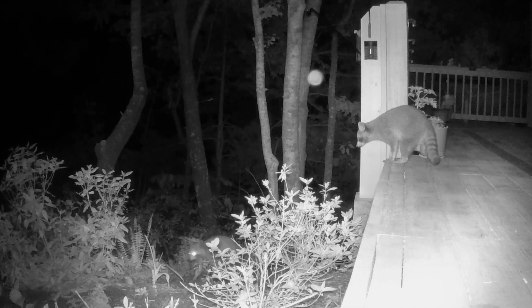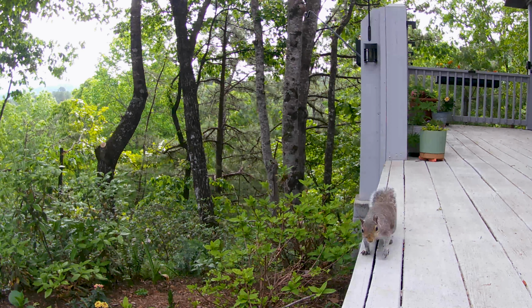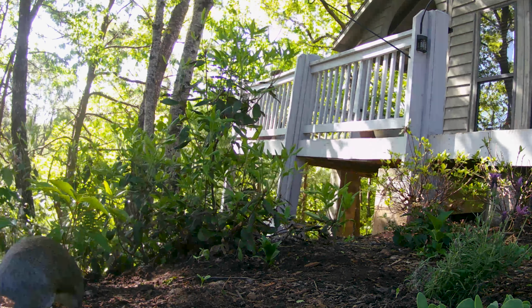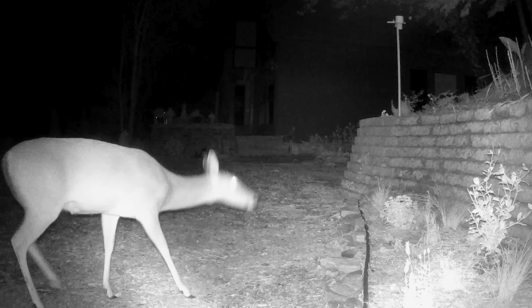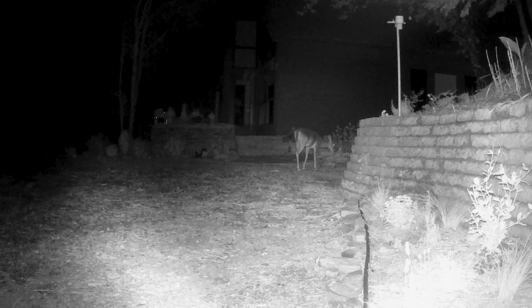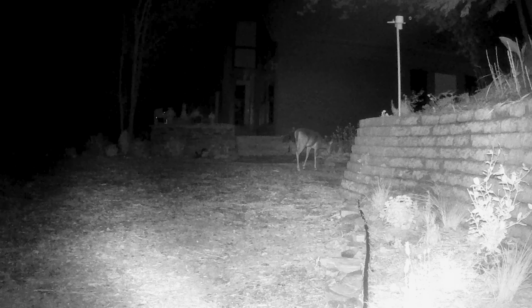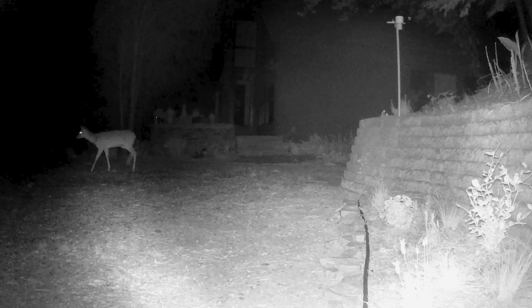We have all these different birds. Yeah, there's like seven birds singing right now above us. Squirrels are less exciting, but they are kind of cute when they're running towards the camera. Yeah, our hostas were looking so good. Well, they got eaten when they first popped up, and then got eaten for like 4 weeks, and then all of a sudden we walked out one day and these gorgeous hostas were just like chomp. We had even planted chives and garlic. They just haven't grown enough to be a deterrent for the deer yet. Yep. There were about three of them just milling around. It was just like a little social hour.